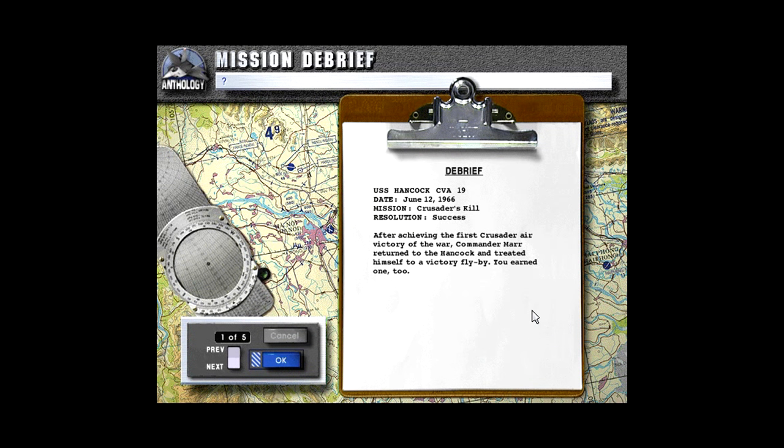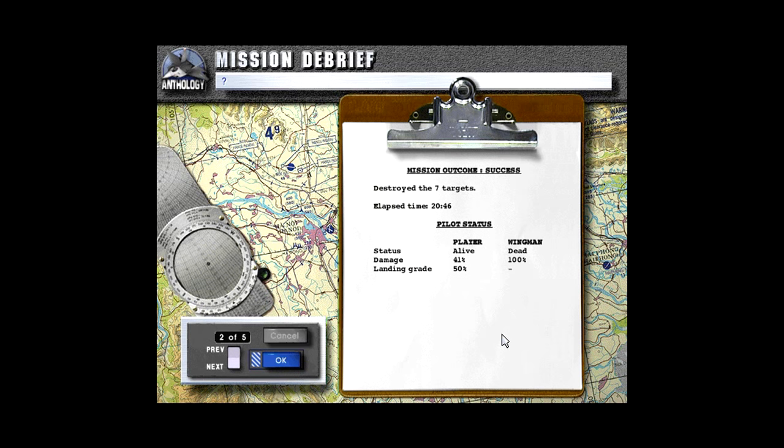Debrief, USS Hancock, CVA 19, date June 12, 1966, mission Crusader's kill, resolution and success. After achieving the first Crusader air victory of the war, Commander Marr returned to the Hancock and treated himself to a victory flyby. You are one, two.